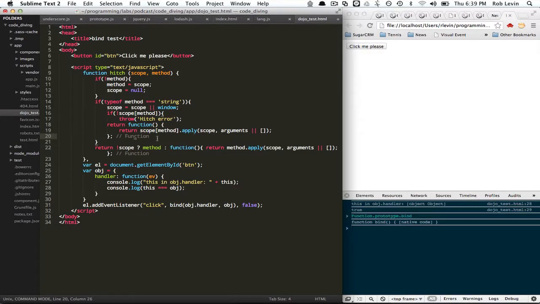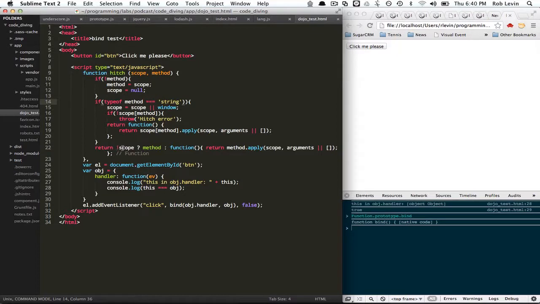So this is basically the same thing that we had right here, but what they do, which is kind of nice, is say you actually pass in a method that's not a string, it's the actual function, which was what we saw with the underscore implementation. Well, if that's true, then we won't even go into this block, right? Because it's not going to be typeof string.